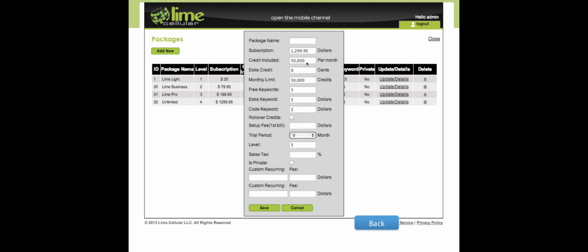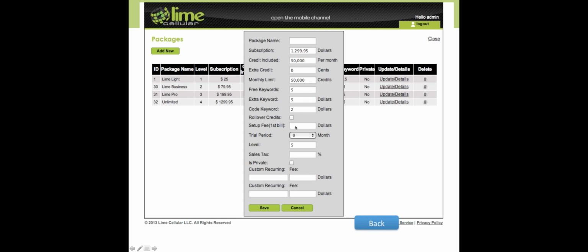The reason why I suggest that is, a small business owner, if they know that if they don't use the platform this month, they're not going to lose anything, and next month they'll just have more credits, they're less inclined to use the platform. If they know that just like a gym membership, you're going to pay every month, whether you use it or not, they are more motivated to use the platform.